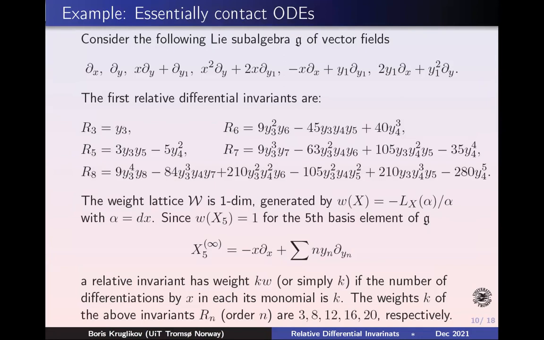The weight lattice will be just 1-dimensional here. So it corresponds to the line bundle of contact forms, right? J1 is a contact manifold, but there's no canonical contact form. So you just consider the bundle of all possible forms, that's a line bundle, and there's a corresponding weight associated to it. Or in other words, I take a vector field X, I differentiate the contact form, it's something proportional to the contact form, I divide by it. I take this coefficient of proportionality, actually with a minus, it's more convenient. Oh, sorry, that's not a contact form.